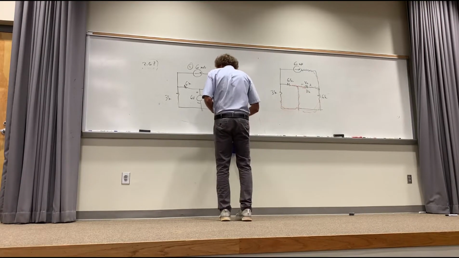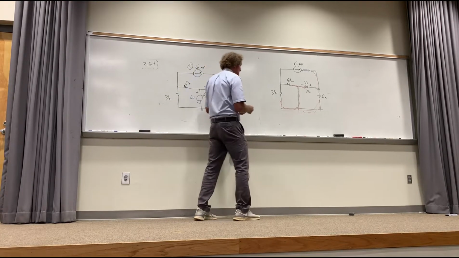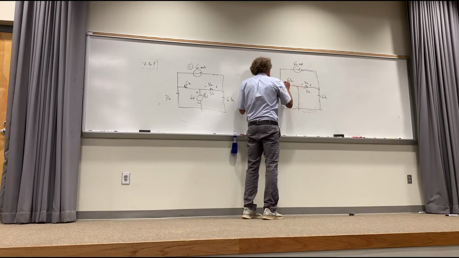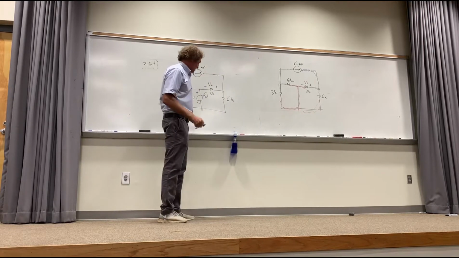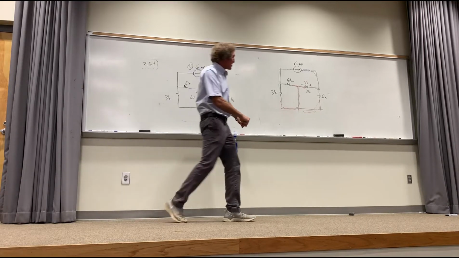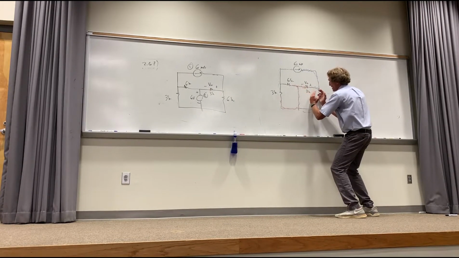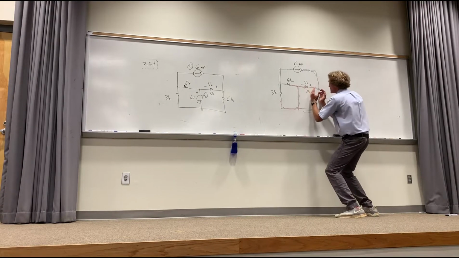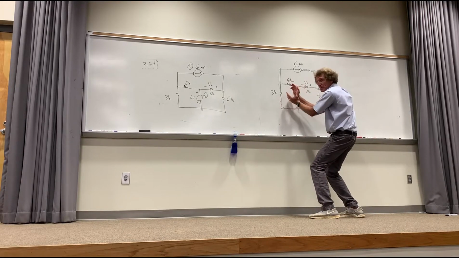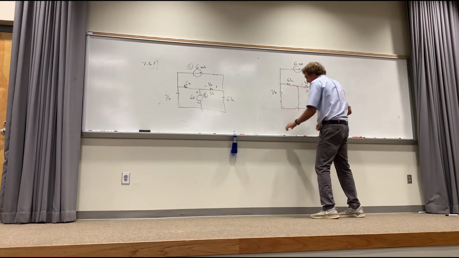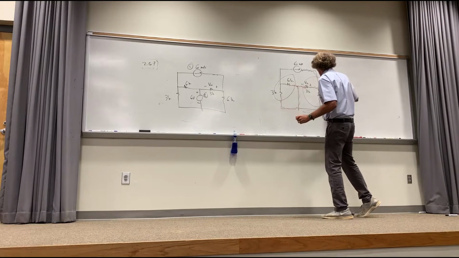Then if I have another color, oh my gosh, green. Everything that has green and red across it are in parallel. Can you all see that? Now try to use your mind and your imagination on this one. Can you all see if I took this and bent it, right? I could literally do this. I could bend these two and they would be in parallel, right? And then below them, I could take these two and bend them and they would be in parallel. You all see that? So really what I've got are these two in parallel and these two in parallel.